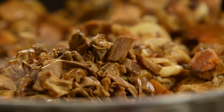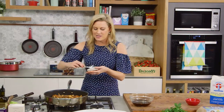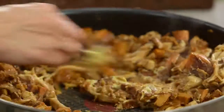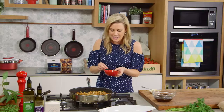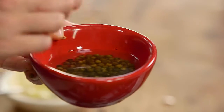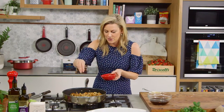And now for some extra flavour in this recipe, a little bit of mustard. Mustard is going to give it a piquancy that we're looking for. I also like to add some peppercorns. Peppercorns are going to give it a little bit of a heat, but these aren't just your average peppercorns. These are your green peppercorns, and they're quite mild in flavour and soft. So we'll take them out of the brine and just sprinkle them in there.